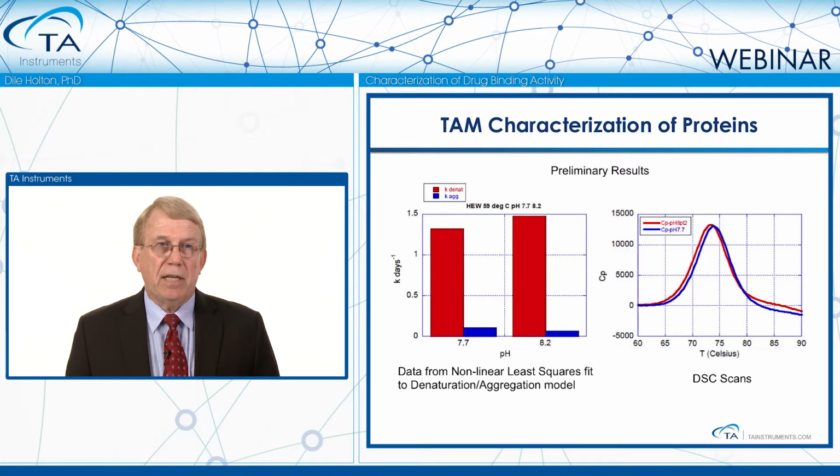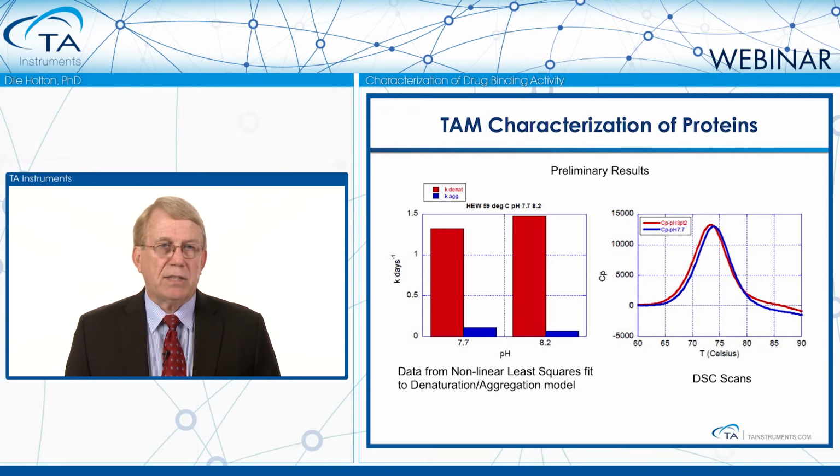So the preliminary data from that experiment alone seemed to say to us, okay, how can we model the denaturation process that's going on and the aggregation process? So we used a nonlinear least squares fit for denaturation and aggregation. It's a model that's used. And we fit those curves, both of them, and we were able to show that they almost identically fit the data and gave a very good correlation.